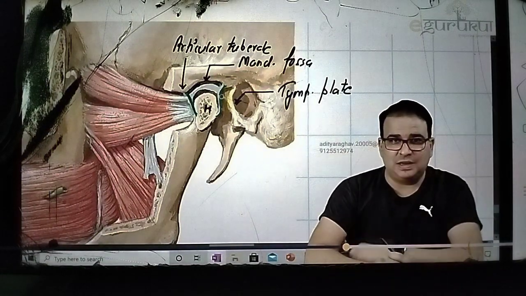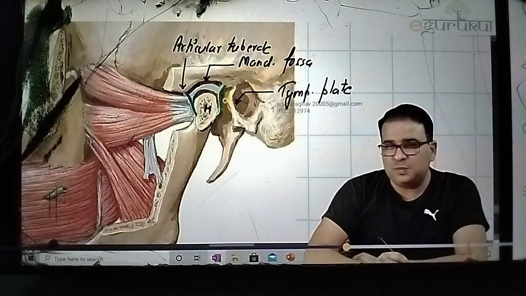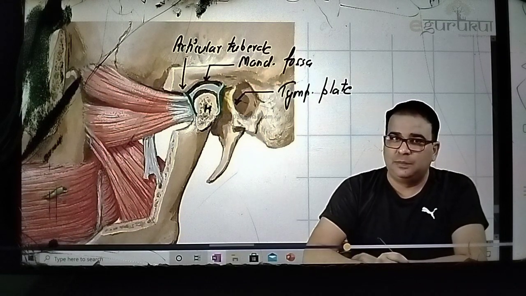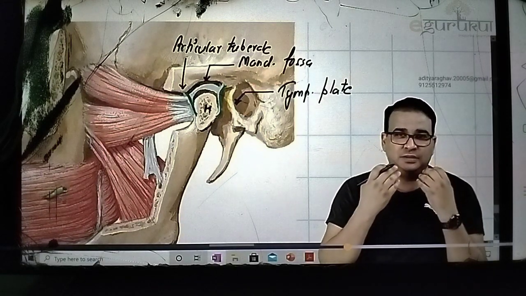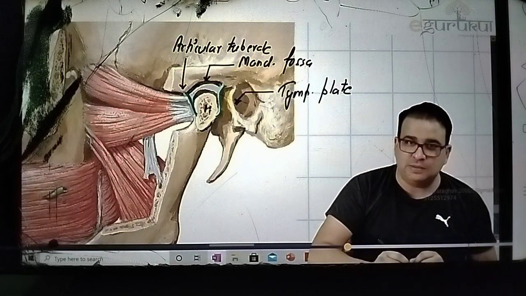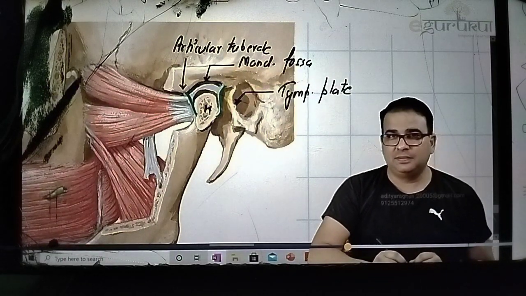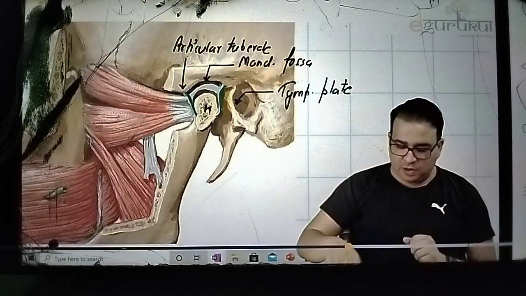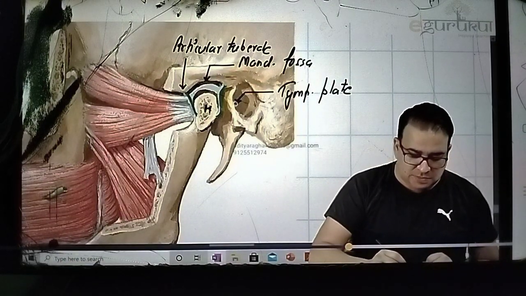Now imagine if there is no space here. Look at this. I hope you can see the pointer there. If there is no space between the head of the mandible and the tympanic plate, and this capsule is attached to the tympanic plate only, the problem is that even the slightest retraction injury, even if the head of the mandible goes a little backward, will fracture the tympanic plate. If you get punched on the chin, your mandible will go backward, and obviously your head of the mandible can bang against this tympanic plate and fracture it.